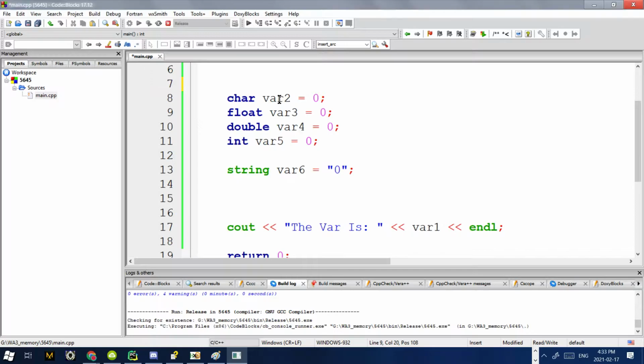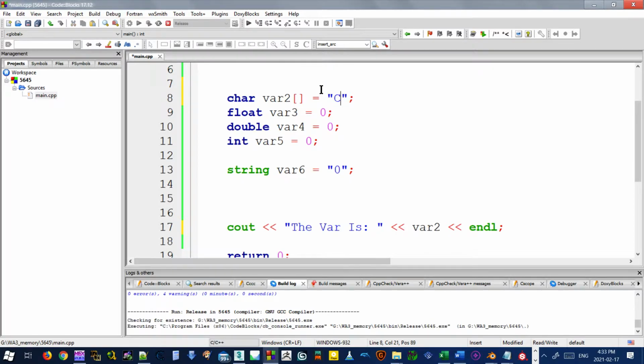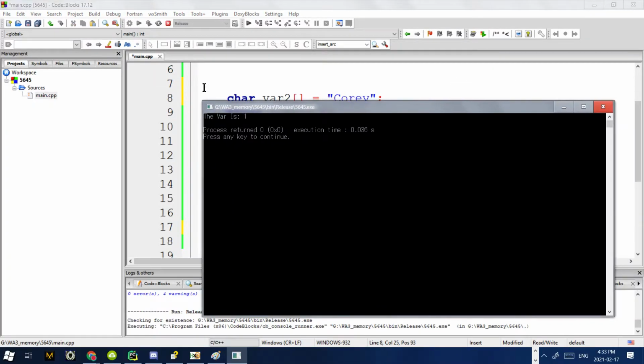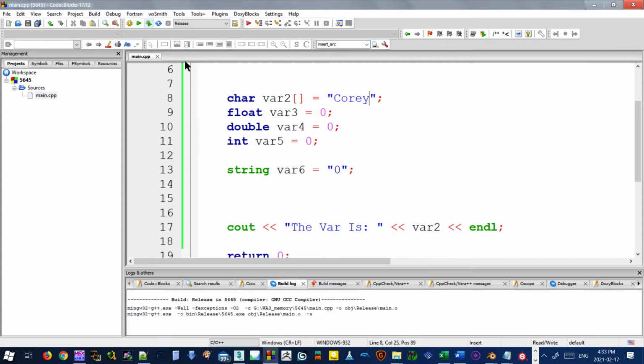Alright, so let's talk about the character. So we have a character here. A character is basically how your Windows machine would store a character, like the letter A or the letter B. And how you would store a name is you would store a series of characters, right? So we would typically make an array, and we would store something like my name in there. Okay, let's see if that will compile.